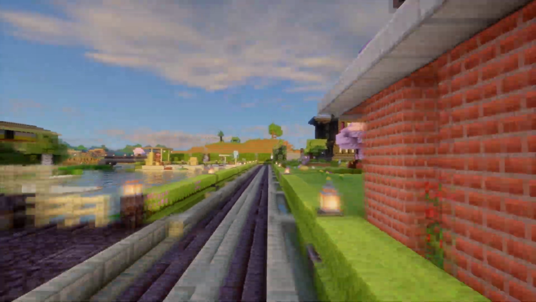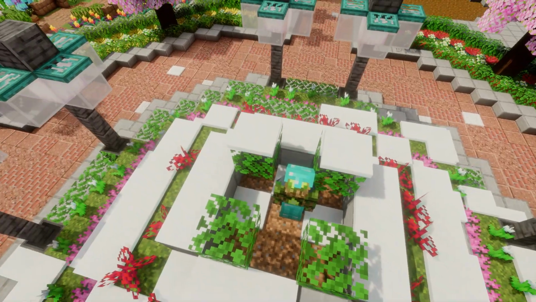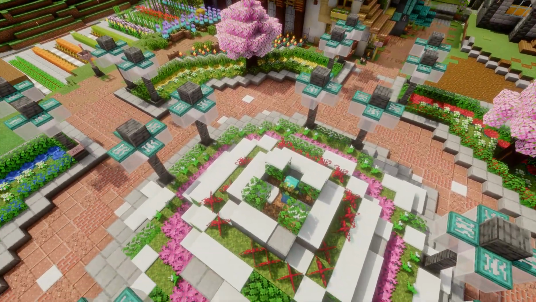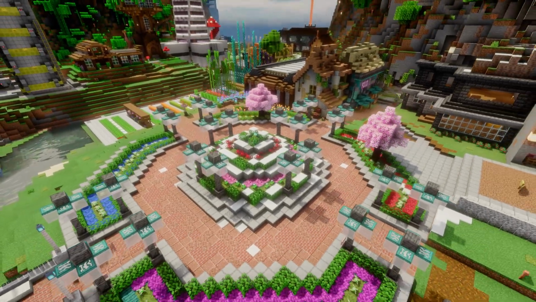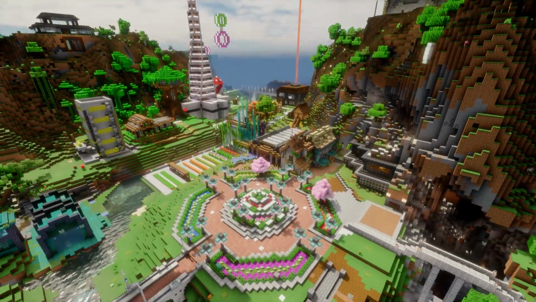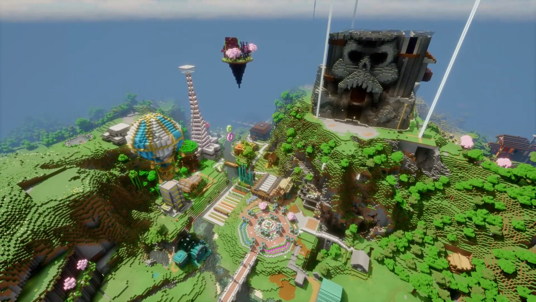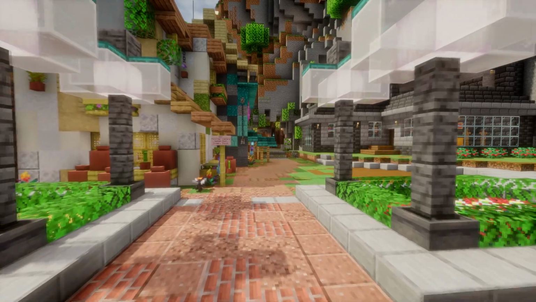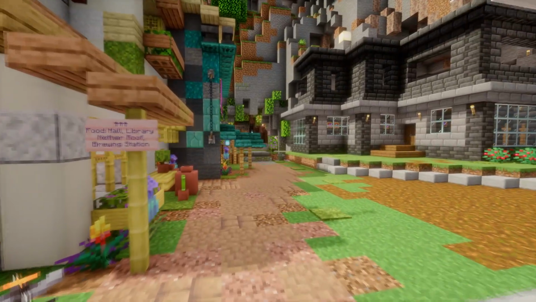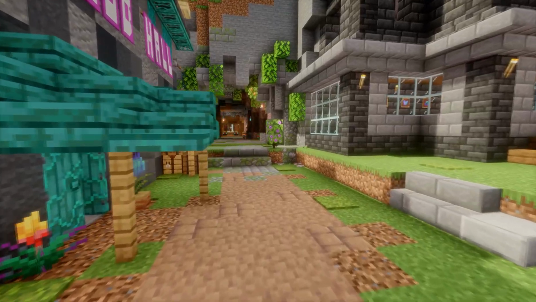Let's go ahead and take a look now at some things directly around spawn. So this here is the world spawn. Immediately around spawn, there's some areas where players that are new can get some food, some armor, and just some things to get started off.